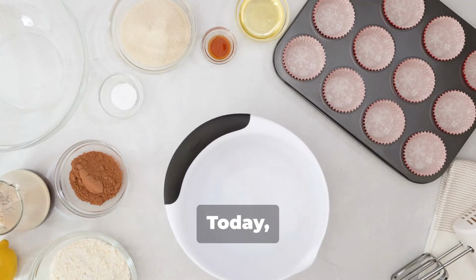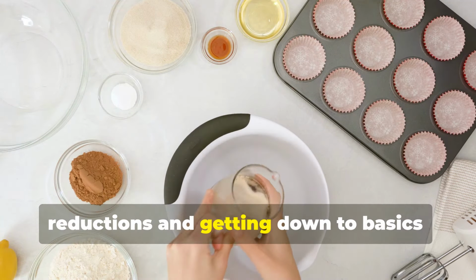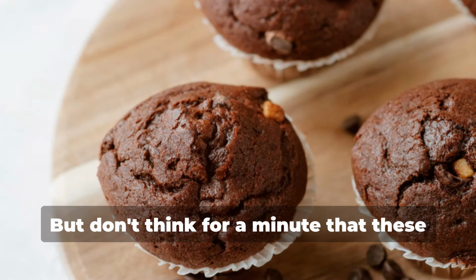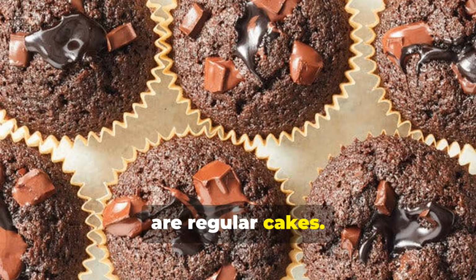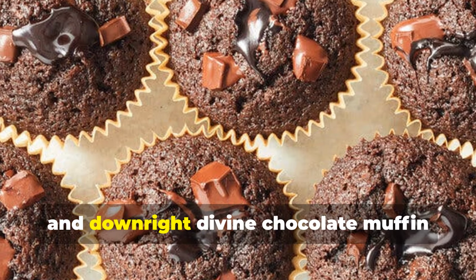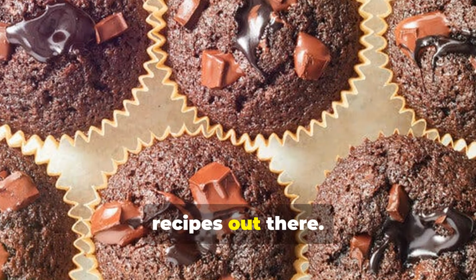Welcome, my friends. Today, we're ditching the fancy foams and reductions and getting down to basics: chocolate muffins. Yeah, you heard me right, muffins. But don't think for a minute that these are regular cakes. We're going on a global tour to find the most decadent, delicious, and downright divine chocolate muffin recipes out there.